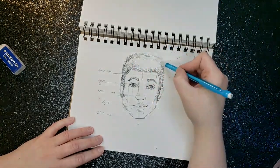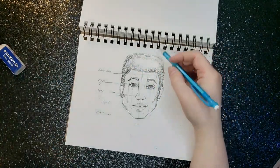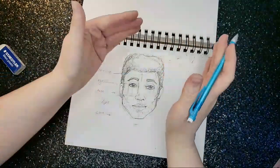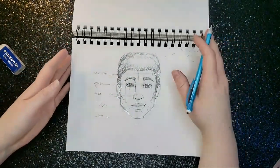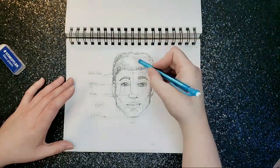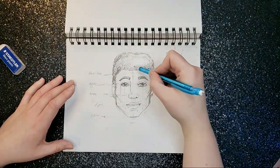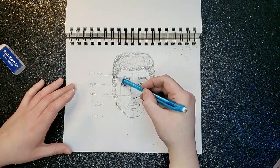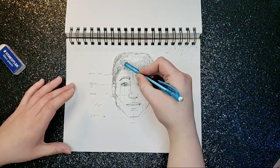I will say one thing that's very interesting about drawing from the angle I currently am drawing at is every time I look over at the computer screen, I can tell I am doing some strange things with the perspective, because from my point of view, this looks perfect. So one tip for when you're drawing, make sure you're drawing straight on. I haven't quite figured out how to get my camera to be recording at an angle that's helpful for you without doing crookedness for me. I don't know. I'll figure it out eventually. Every week, a new experiment, a new adventure.